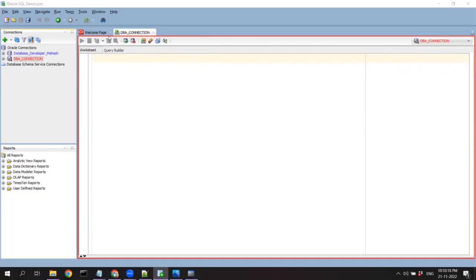Correct. You can create a user account through SQL Developer via the DBA connection, not from the developer's connection.